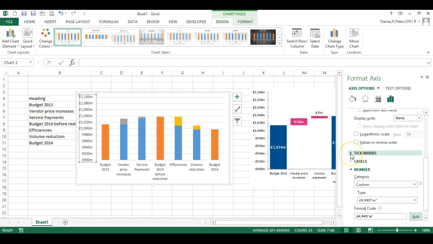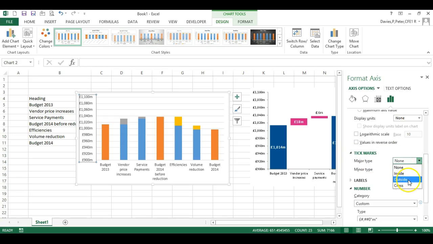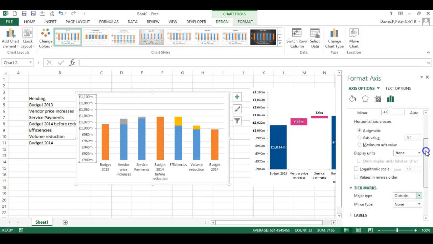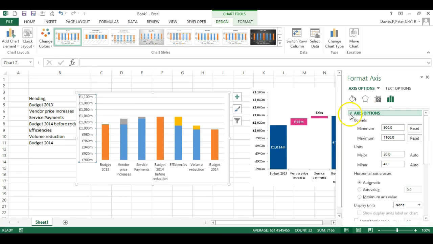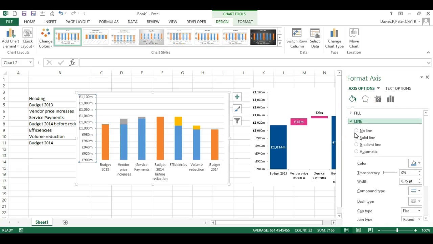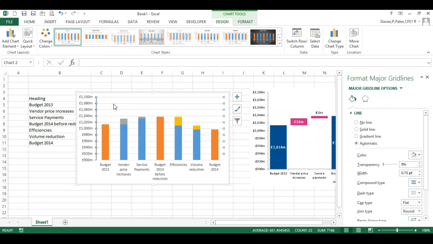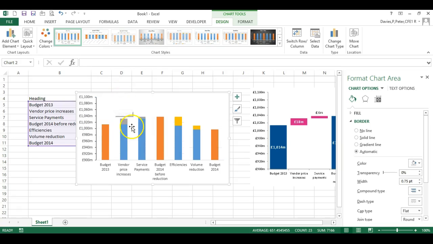This axis in the new version of Excel has removed default settings like the tick marks and lines, so I'm going to put major tick marks on the outside of the chart. You can see those just appeared there. That will make it look like the final example, what we're looking for. And then the line we need to add on as well, so I'll just put that on as a solid line, and the color I want it to be black for this example. Okay, and then we've got a more standard Excel axis with a line and tick marks. Okay, plot area lines, we can lose those, we don't really need those.